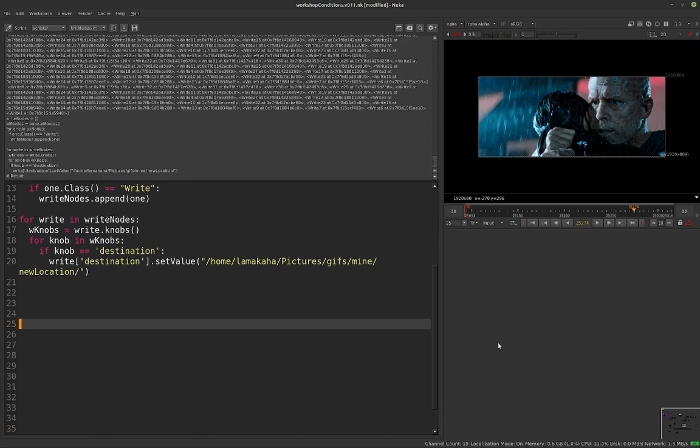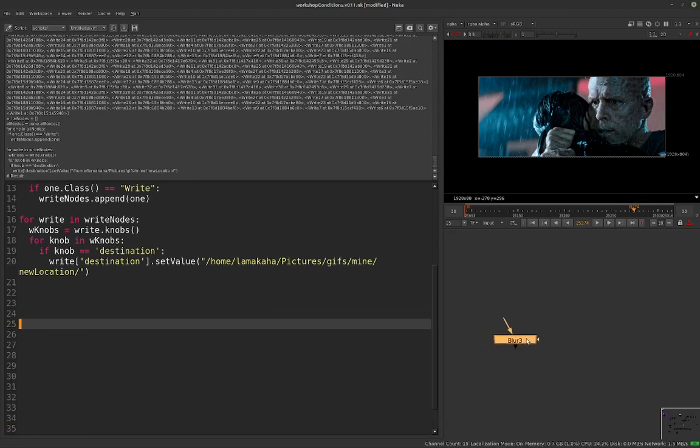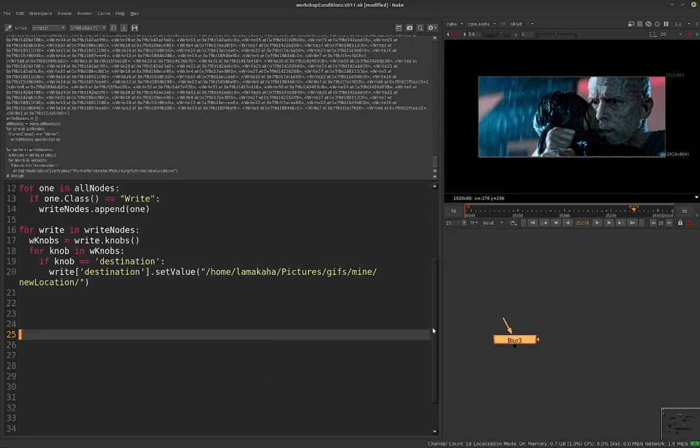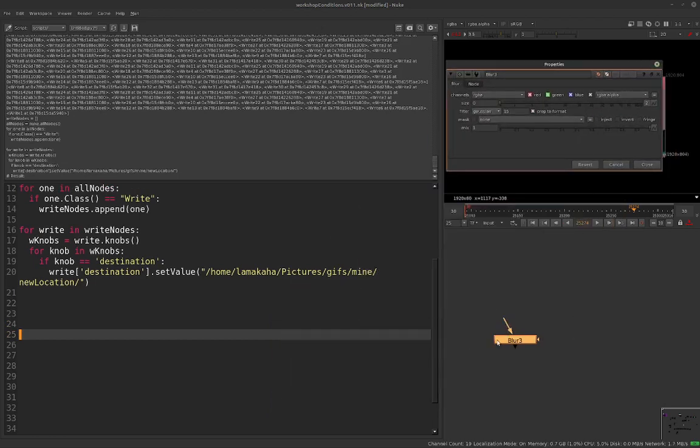Okay, because I understand the methodology that you go step by step, saying if you have this, and if that, you get that. But then, as Nuke already knows that destination is inside of the write node, you could simplify that just to jump exactly to that point. No, okay, let's do it again, and then you will understand why you can't do that.